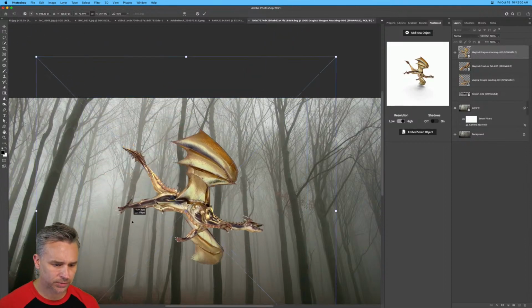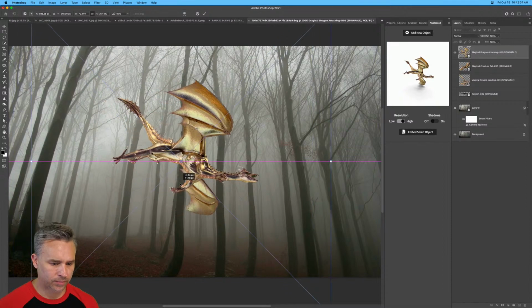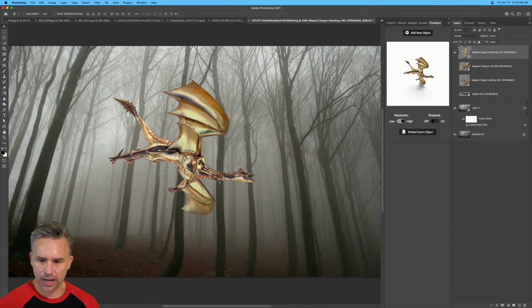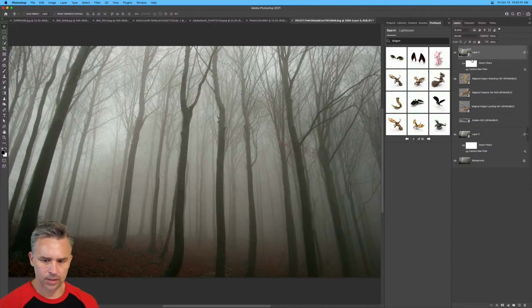We're going to make it large. Put it off center. I'm going to be aware of the position. Now let's go ahead and jump in and select these fun trees.